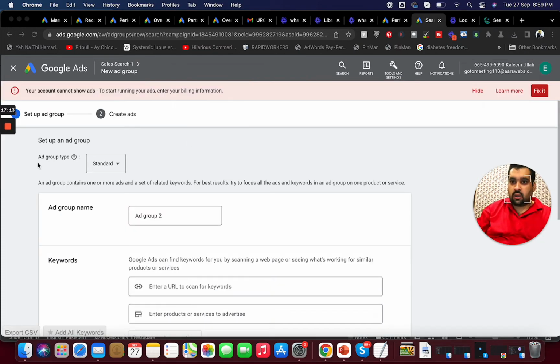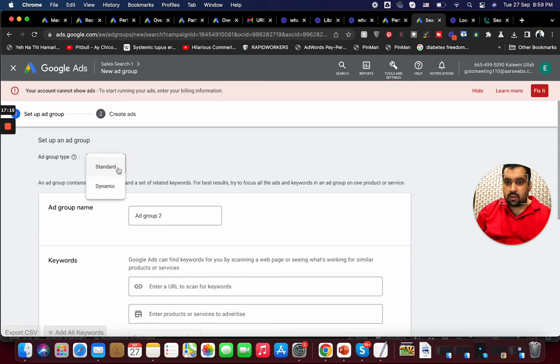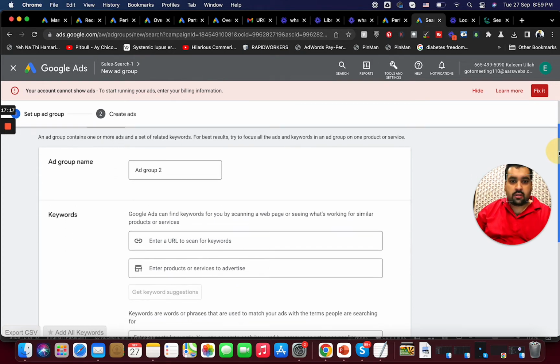Okay, so now you can see that the second ad group will be Facebook ads.